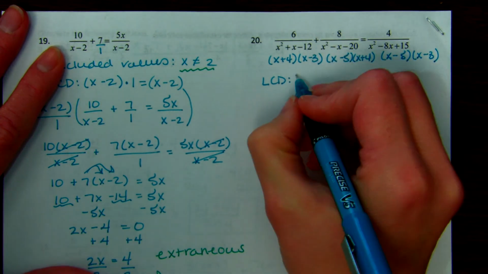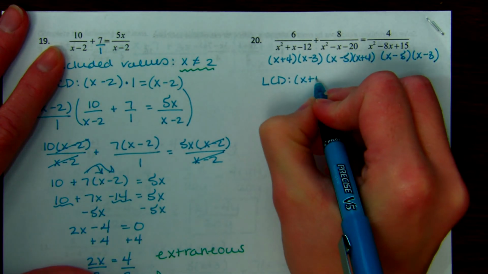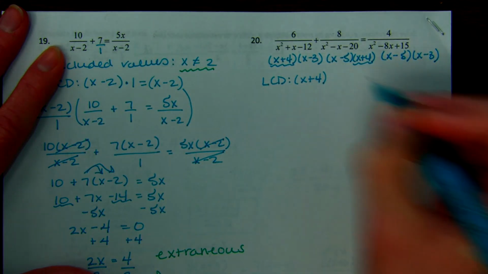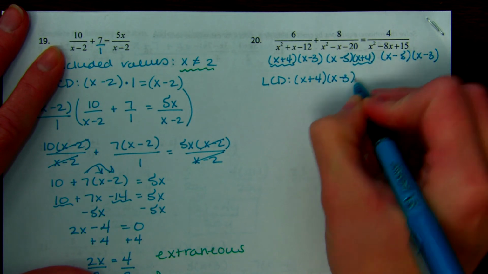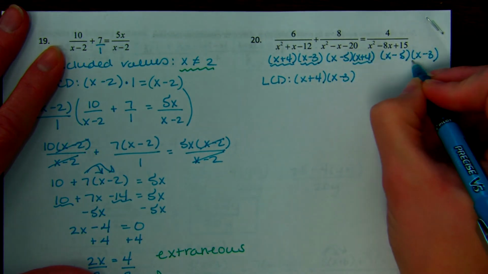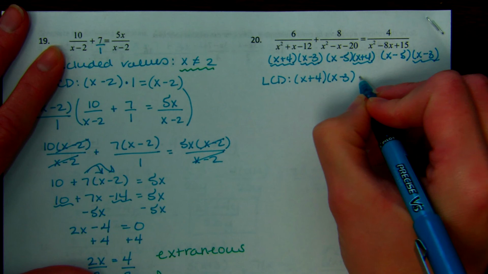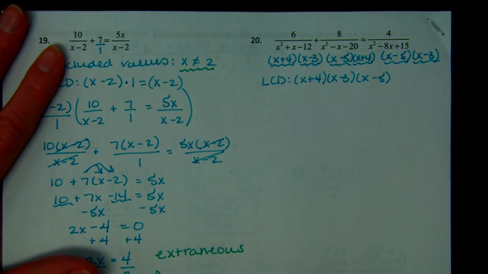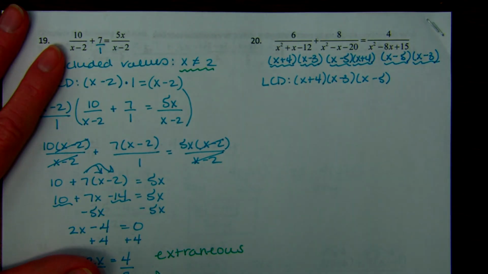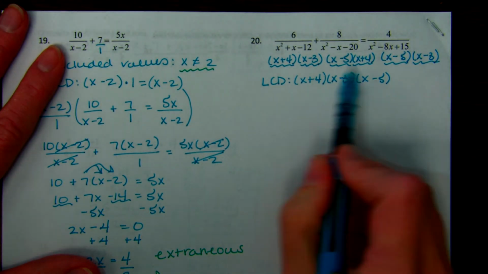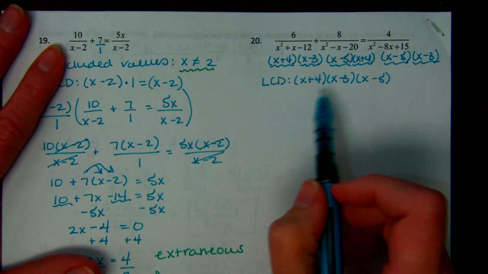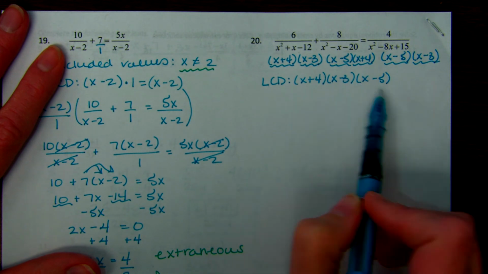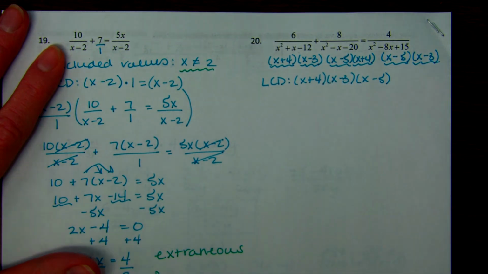All right, I've got an x plus 4. That takes care of this guy and this guy. I've got an x minus 3, which takes care of that guy and that guy. And then I've got an x minus 5, which takes care of that guy and that guy. And what we have to do is modify each of these fractions so that they have this whole denominator here. Now, we only have to multiply each of these fractions by one of these values, right? Only by one. So don't freak out.